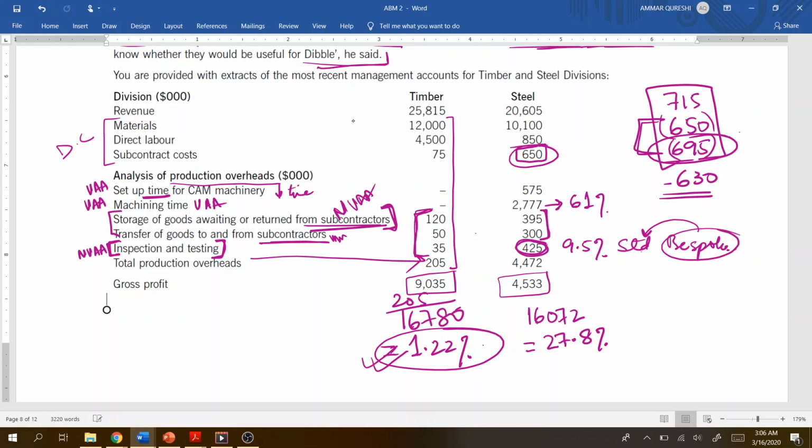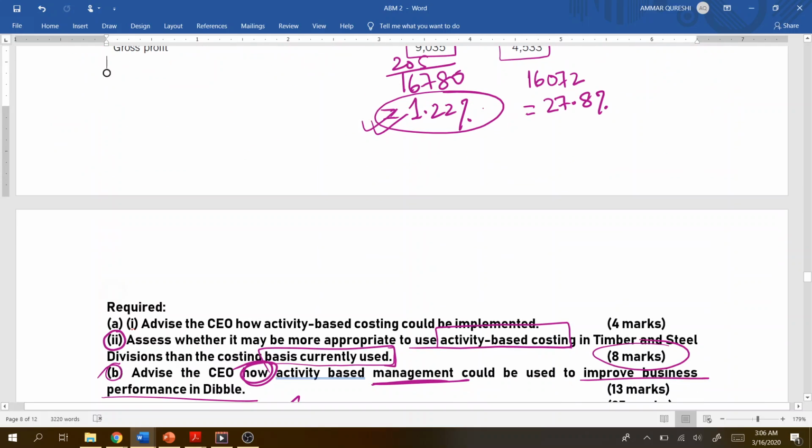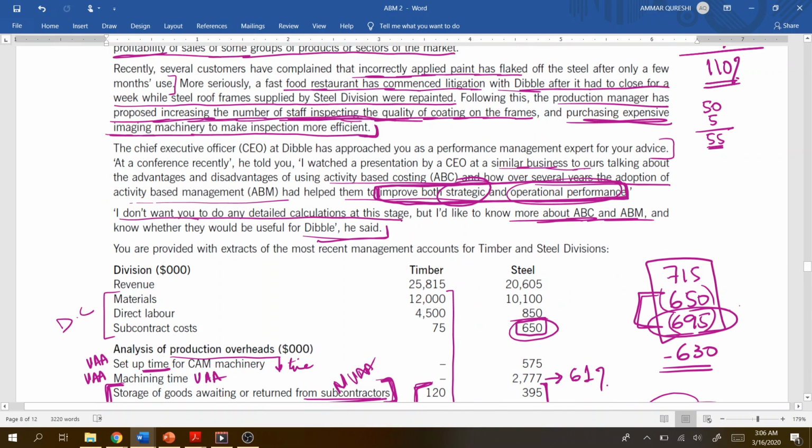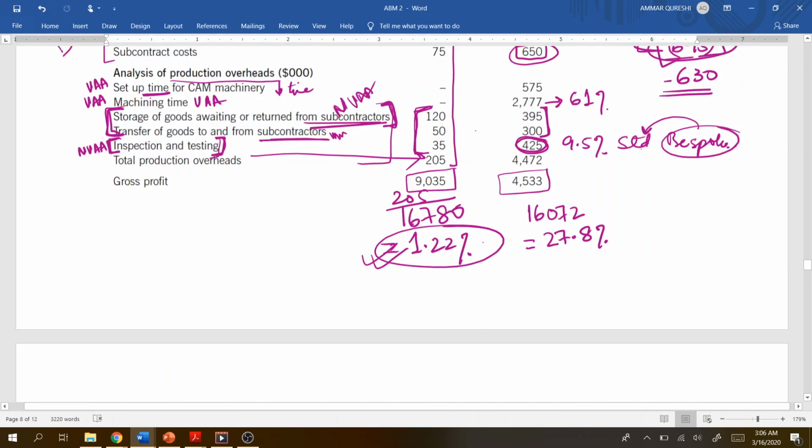So these two can be seen as non-value-added activity, and this should be minimized, right? This should be eliminated in the first step, or minimized, and this is completely a non-value-added activity. So these three activities can be treated as non-value-added activities, or something which the company should reduce, and the first two can be continued, right? Now, we discussed two areas, strategic and operational.